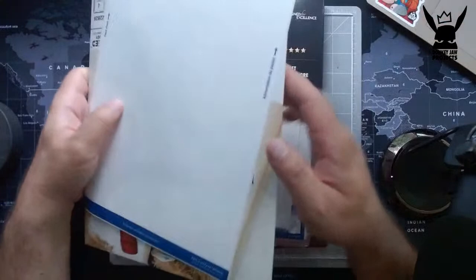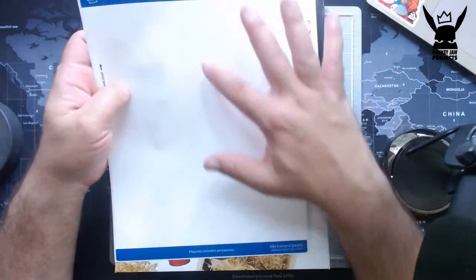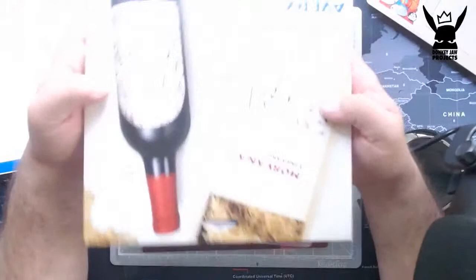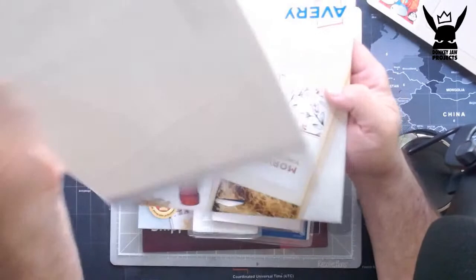So this is just stickers. It's kind of hard to see, but these are cut out stickers, flat on this side and round on the top. It's like a big rectangle, but round on the top, and it's got a texture to it. They're just Avery stickers. But since I printed those stickers from Sticker Mule that I told you guys about, I've been kind of interested in doing some more stickers like I used to, doing custom stickers or maybe even printing some stickers. I just thought it was an interesting, different kind of sticker shape. It's meant to go on a wine bottle and stuff, but I'm going to put some art on it.